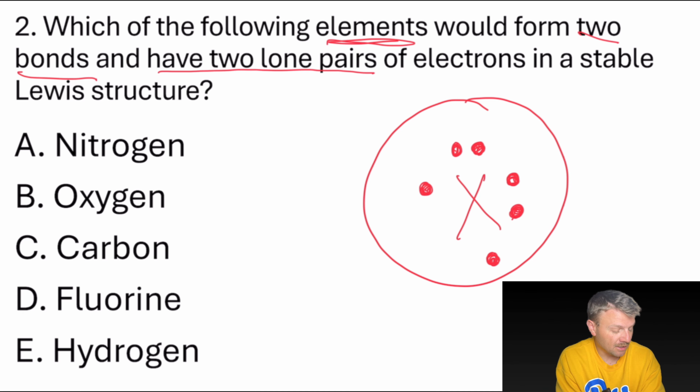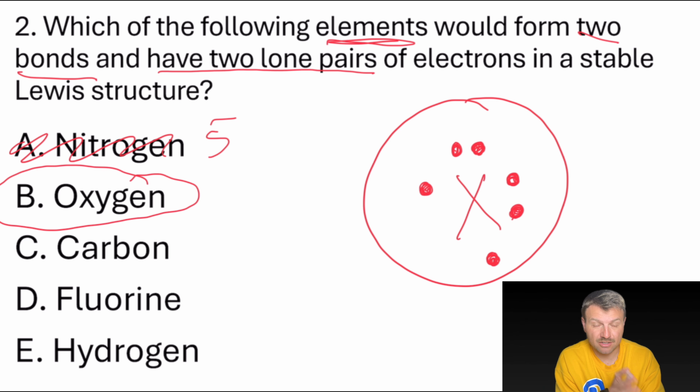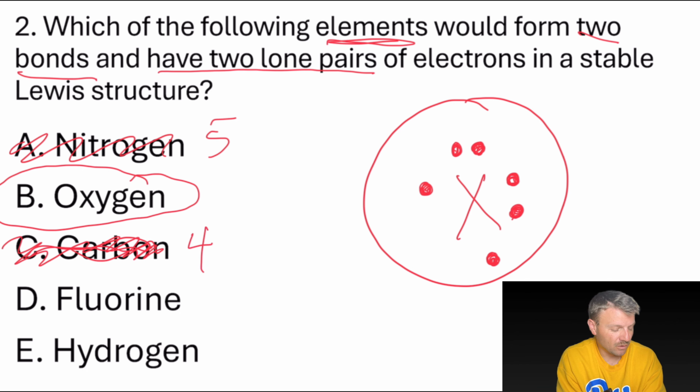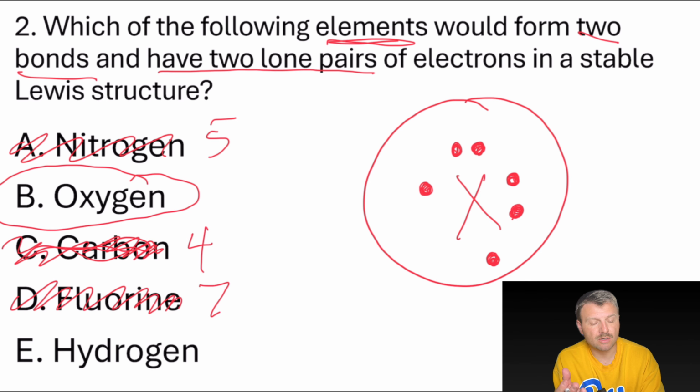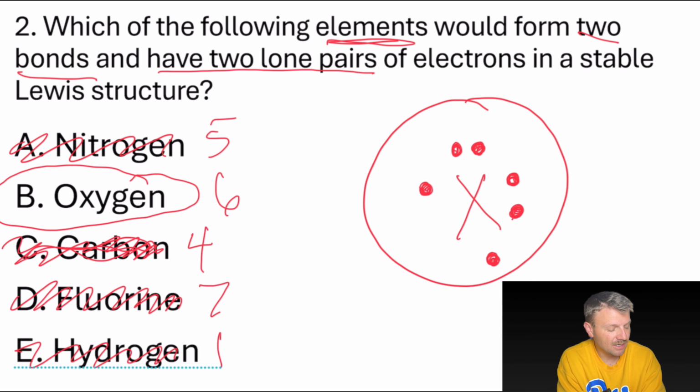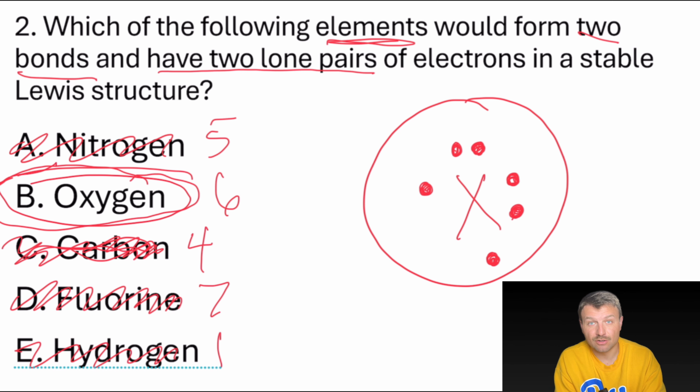If we look down our list here, you can see nitrogen, not going to be nitrogen. Nitrogen has 5 valence electrons. Oxygen should be the correct answer, but let's go through the other answers to make sure we're right. Carbon, we just talked about that in the last question. Carbon only has 4 valence electrons. Fluorine's not the answer. Fluorine has 7. I'm going off of memory, by the way. If you don't know these, your teacher might give you a periodic table. And I also know that hydrogen only has 1 valence electron. So since oxygen has 6 valence electrons, it is the correct answer.